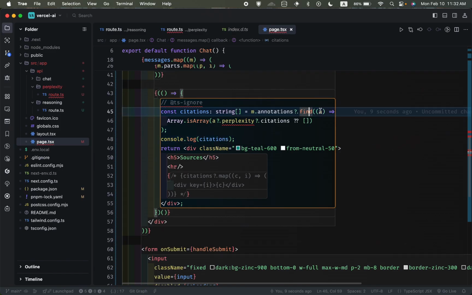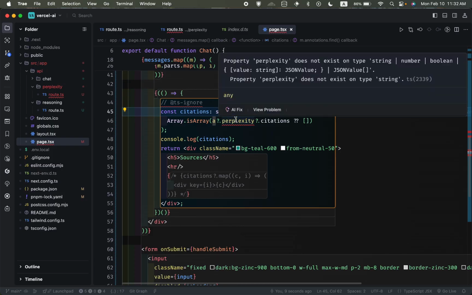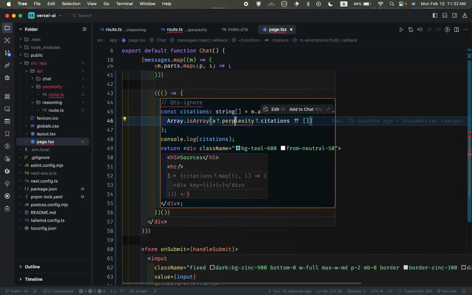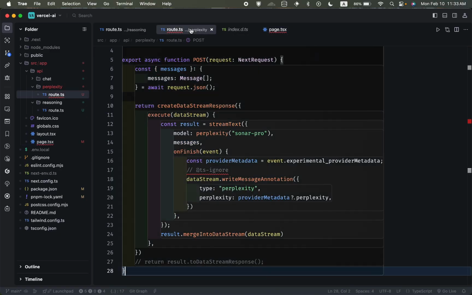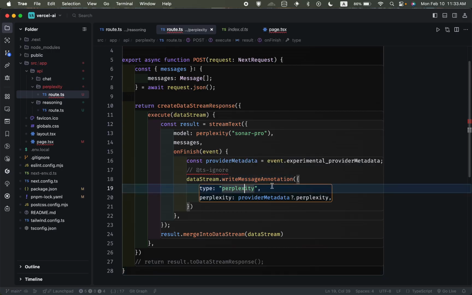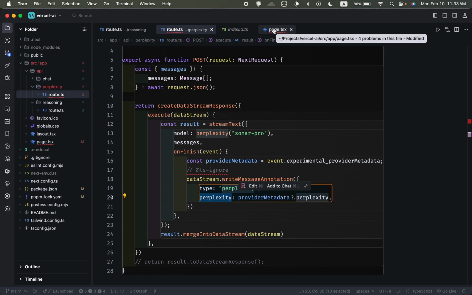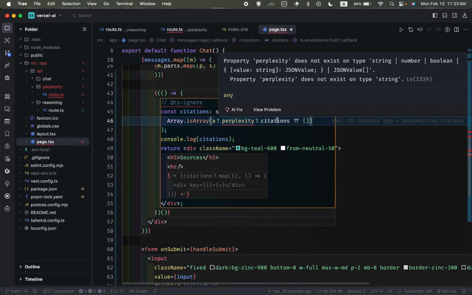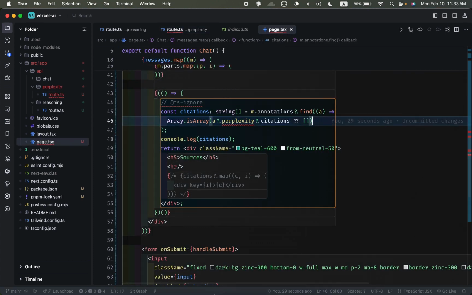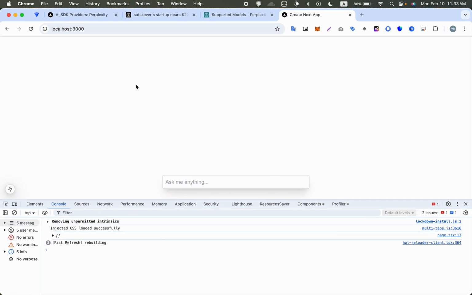Annotations, find a, that Perplexity dot citations.